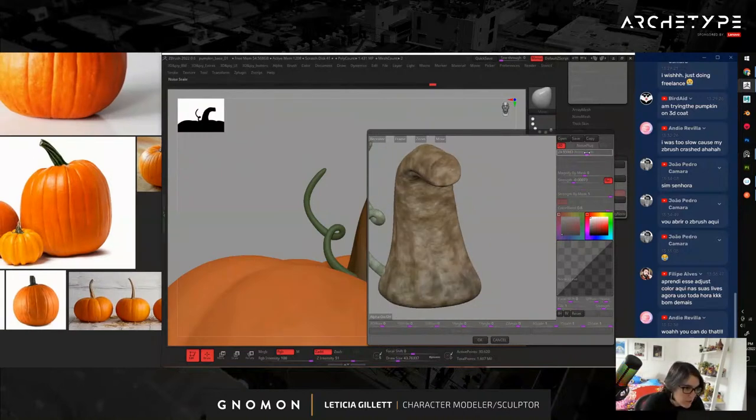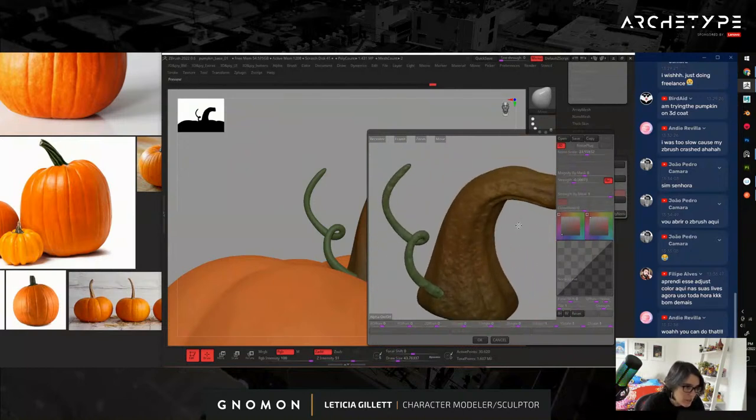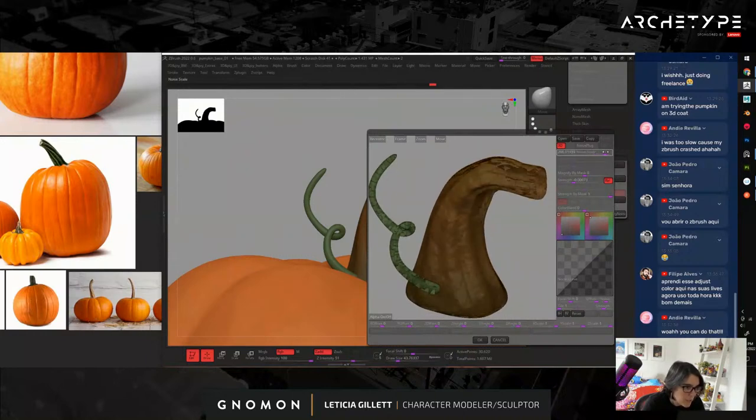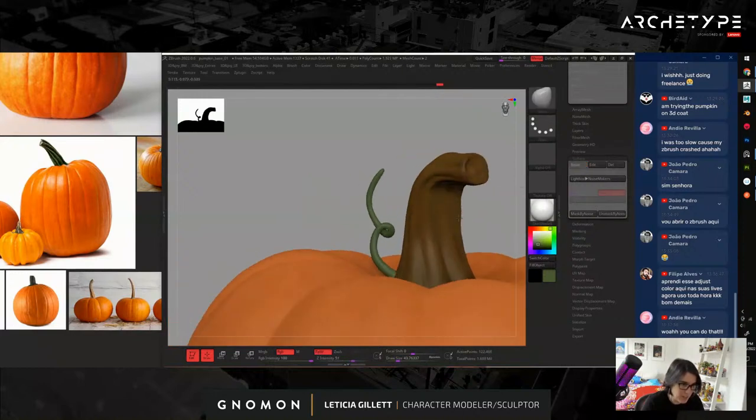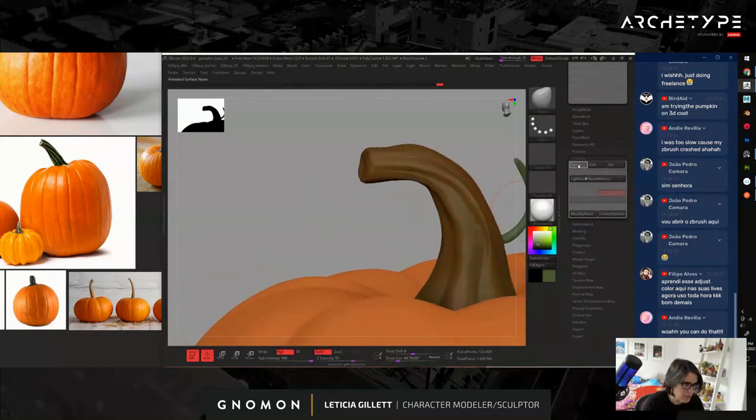Again, I'm gonna make the noise kind of big to break the silhouette. I'm gonna turn off this color thing so we can see what's going on, right? So we can make the scale kind of like that. The strength, again, I can put just a smidge to break the light. I'm going to say OK, and then I'm going to say apply to mesh. And because I don't have resolution again, I'm going to have to subdivide and apply. And now you can see that the noise got applied there. Maybe I'll subdivide one more time and apply again just to break a little more.